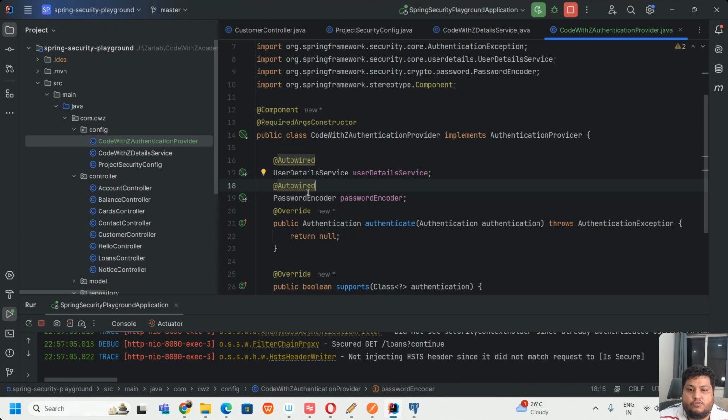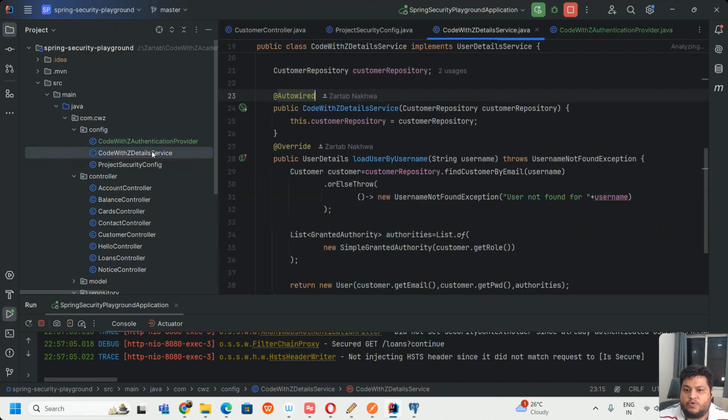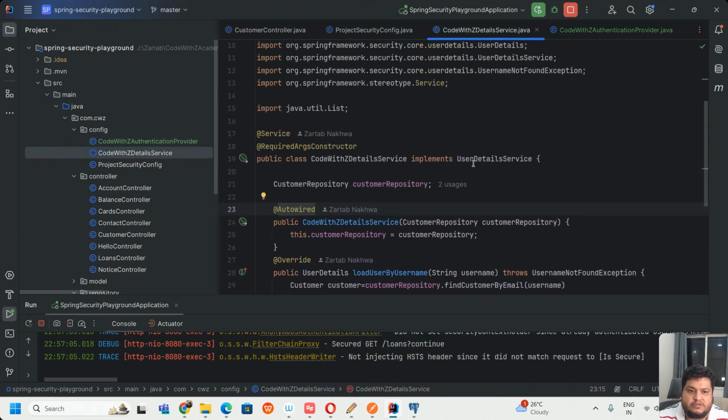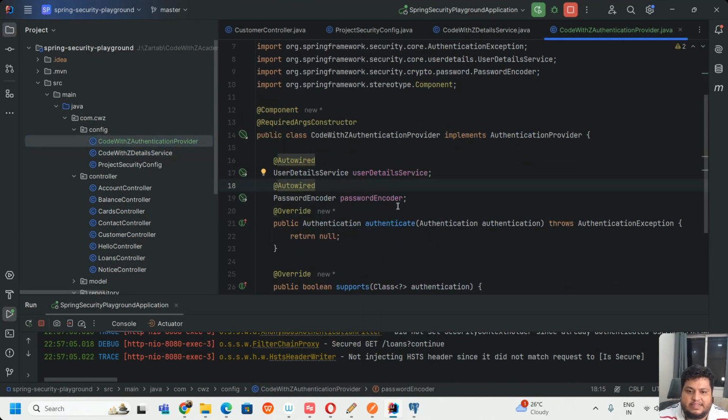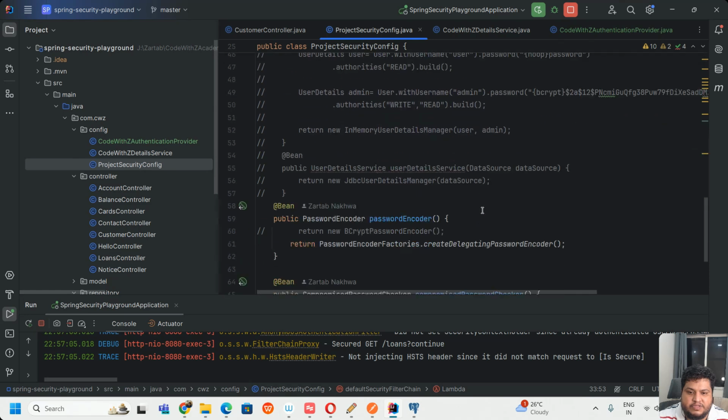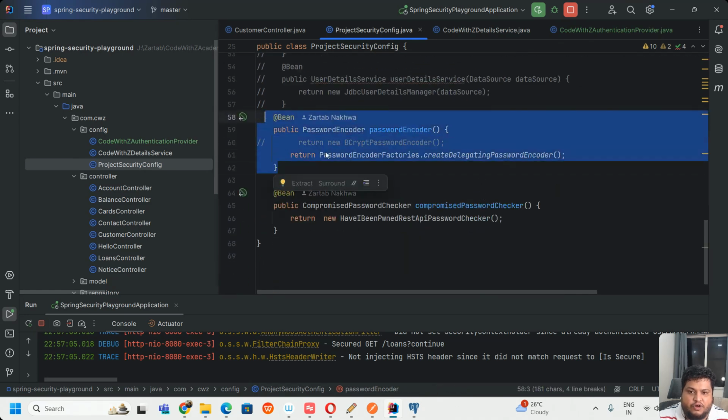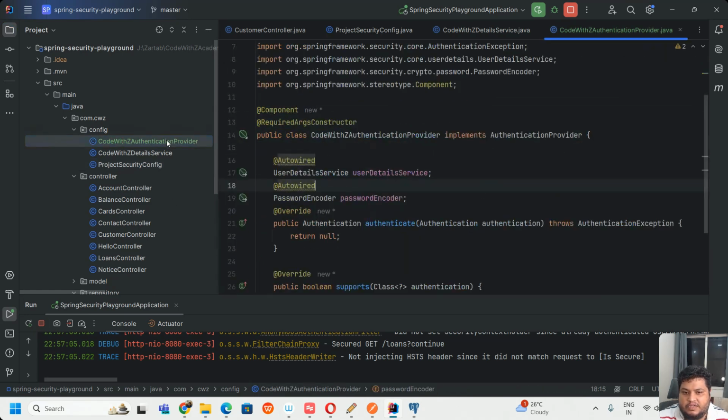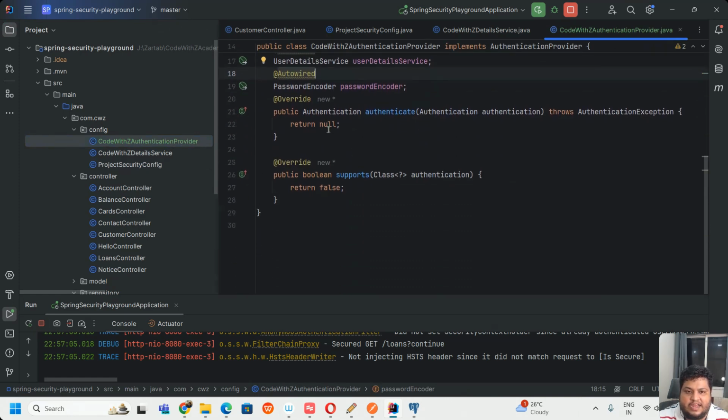Now, if you go and look for user details service, you have already overridden that and released it as your own service. So this is what will be returned. And then you have your password encoder, which is coming from here, right? The default password encoder will be returned from here. So in my authentication, I need to write the logic. So I write my own logic for when a user should be authenticated and when not.